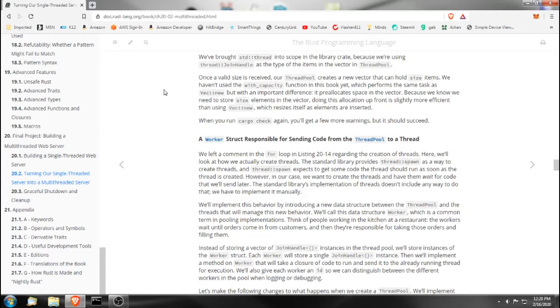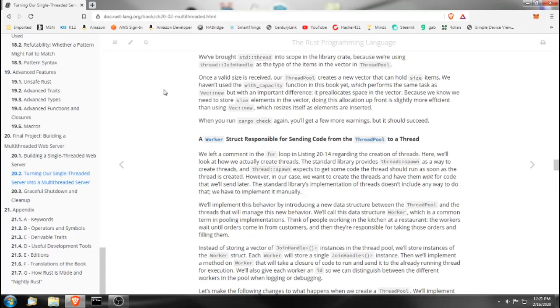We haven't used the with_capacity function in this book yet, which performs the same task as Vec::new, but with an important difference. It pre-allocates space in the vector. Because we know we need to store size elements in the vector, doing this allocation up front is slightly more efficient than using Vec::new, which resizes itself as elements are inserted.